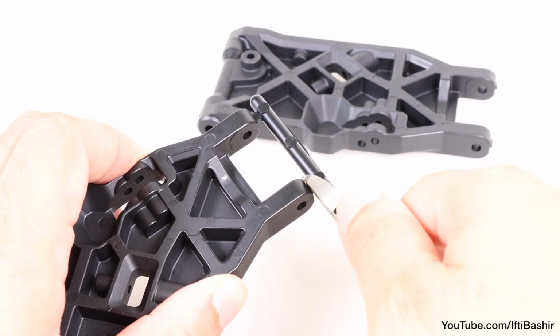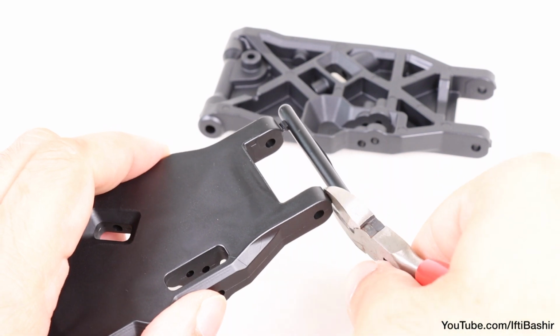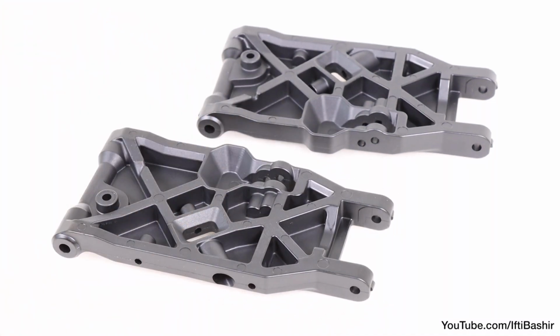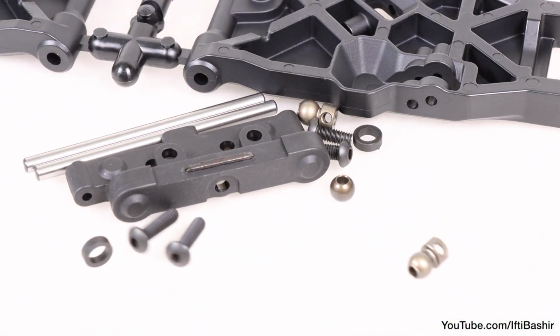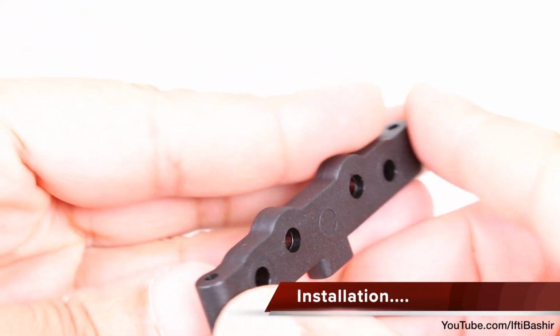Bag E. In this bag we have our rear arms, albeit with less tunability than the electric buggy for instance, but still very rigid and of a high quality too, which make them perfect for the abuse that a short course truck is likely to endure. We also have our 2.1mm sway bar, along with all the sway bar mounting parts and other general hardware. So with that said, we'll start with the inner hinge pin brace.